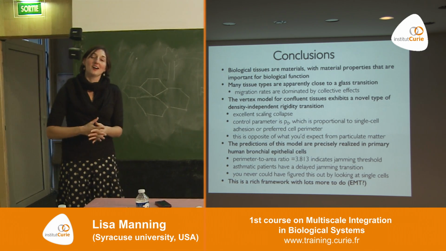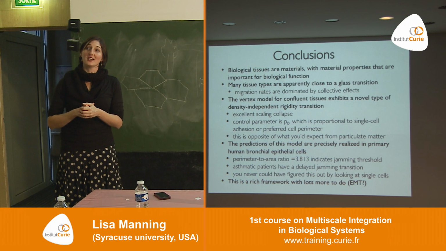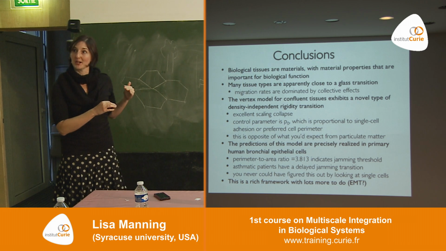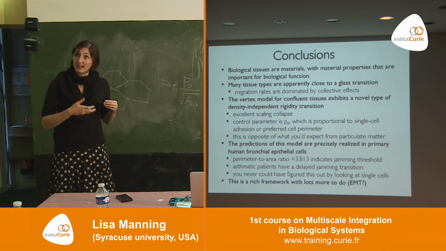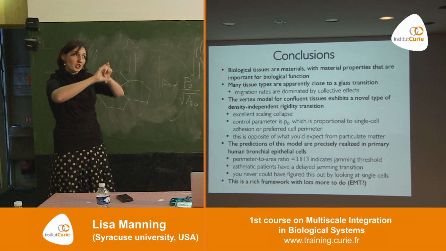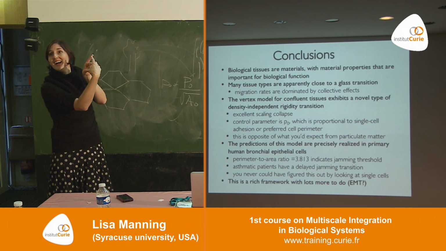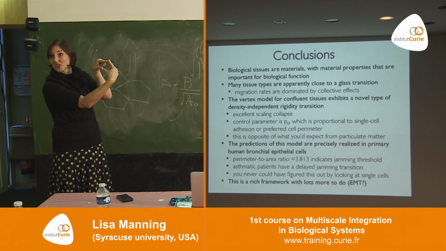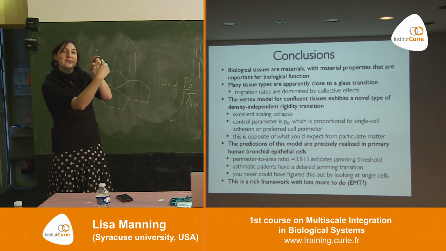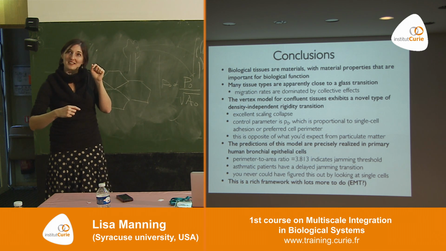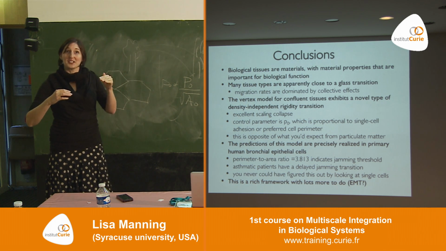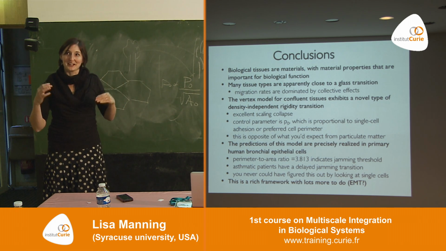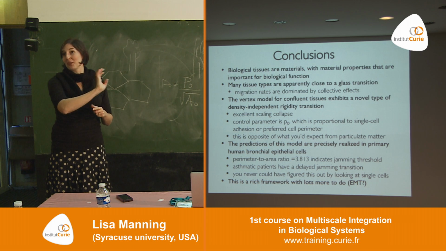So we can talk about this in a lot more detail later, but it turns out that the perimeter to area ratio is a metric for something like a nematic order. As you increase the perimeter relative to the area, you actually get an isotropic to anisotropic transition. And it turns out that you can model that energy functional as something that has a term like a magnetization that has a Landau-like transition at 3.813.